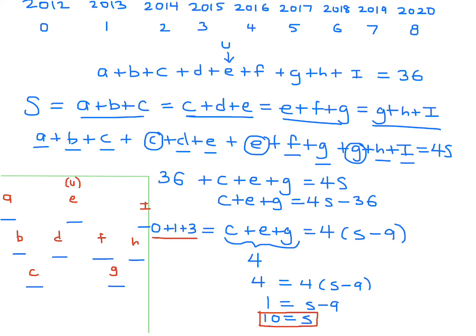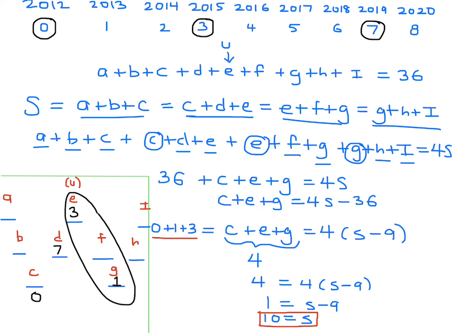Okay, no problem. I'll keep C as 0, but if E is not 1, it obviously must be 3. And therefore these 3 have to total 10. Well, I can do that by making that a 7. Okay, so I've taken care of that one, that one, and that one. Well, I've already got the answer to my question, but let's just fill all this in. C is 0, E is 3, so G must be 1. Okay, that's 1. These three have to add up to 10, so that means F has to be a 6. Correct?